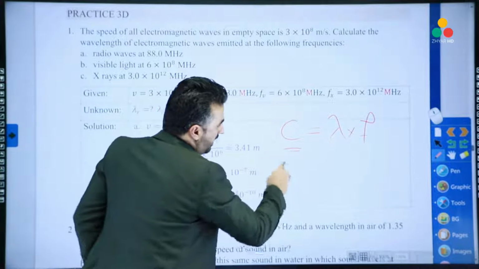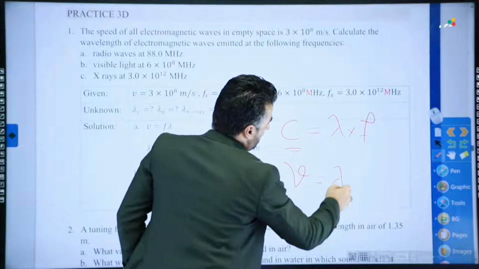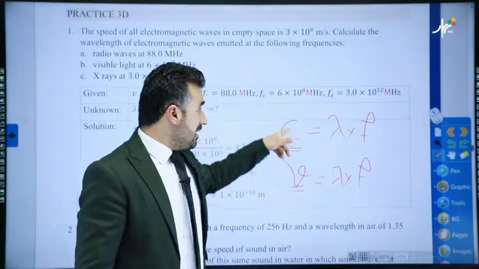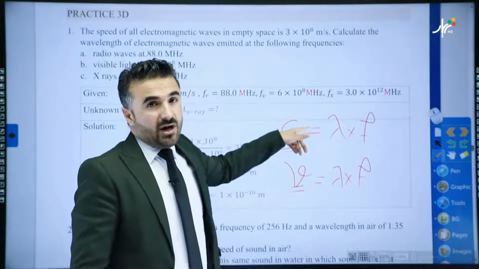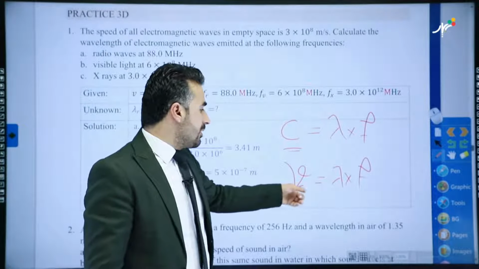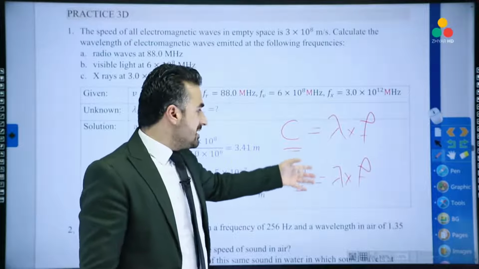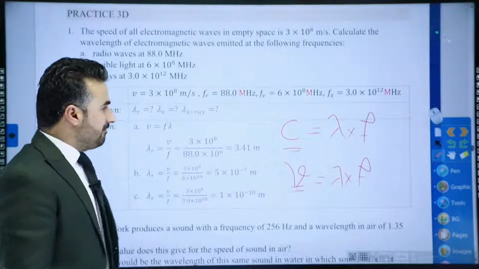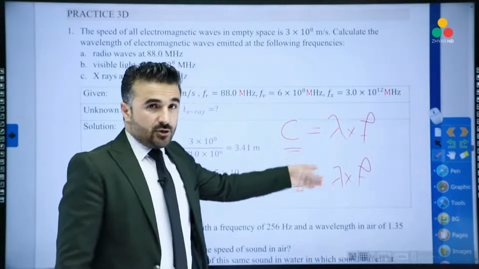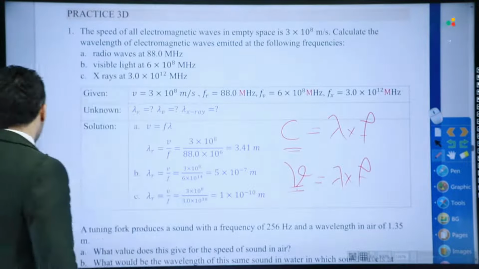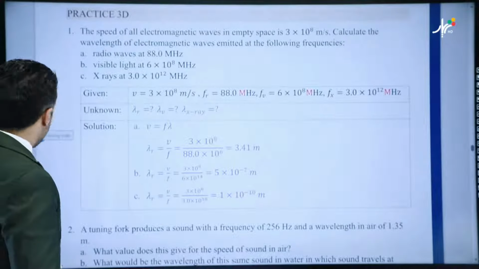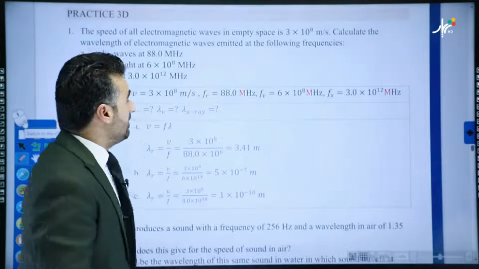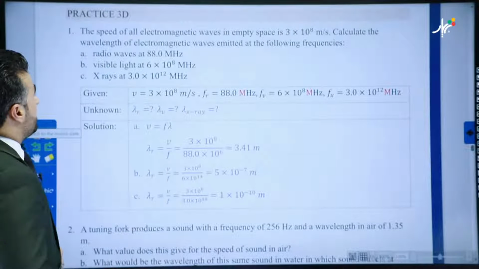All right. By the way, I can use V equal to wavelength times frequency as well, but like I've mentioned earlier, C is most common when it comes to the speed of light or electromagnetic waves, okay? And V is for the speed of other waves that are slower than the speed of light, okay? Just make sure that you know the difference between the two. In terms of magnitude, it makes no difference, by the way, okay? But it would be more proper to go with what is used by most scientists.